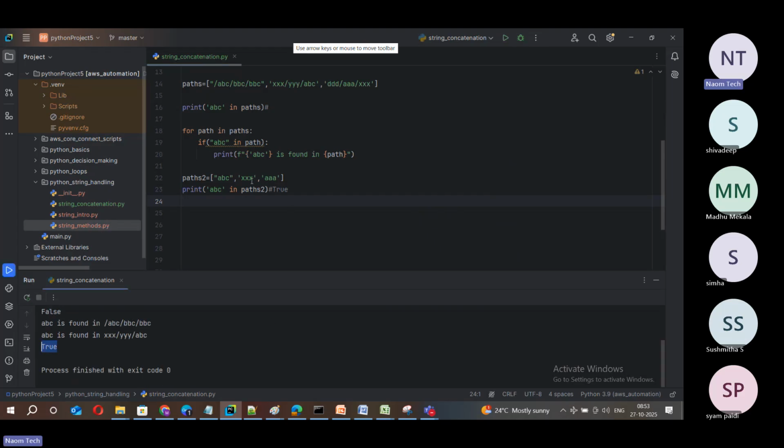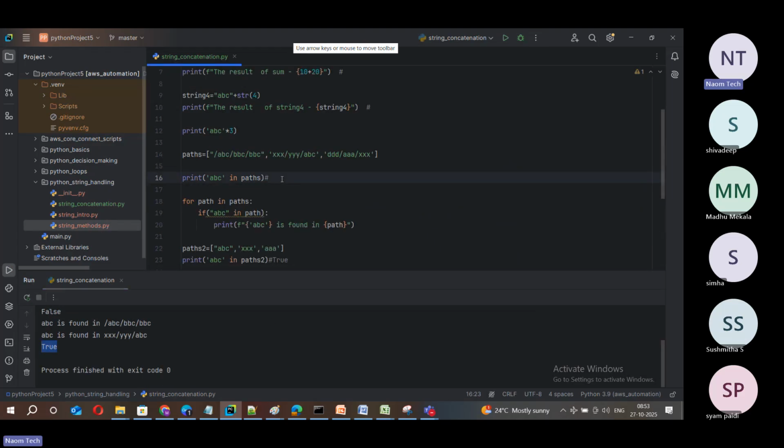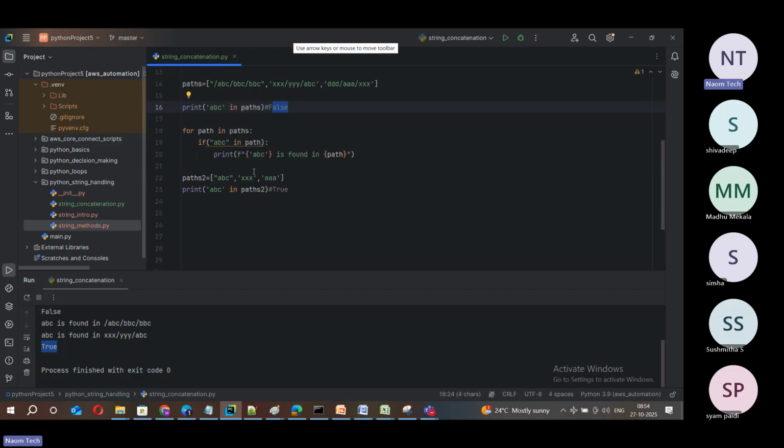This validation is successful. The previous validation is false because it doesn't go and check inside each path to see if this substring is part of each of these strings or paths. That's why it is returning false. Got it? This is how in is very helpful for us and we can use it in different ways. And similarly, not in is very simple.